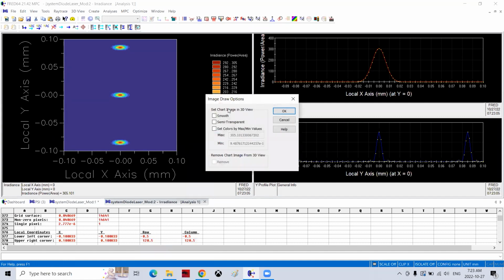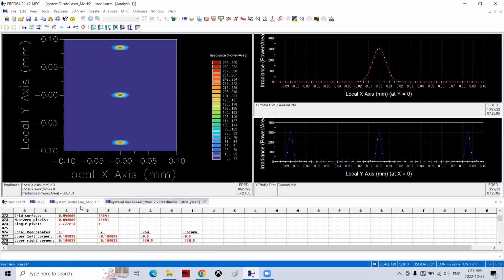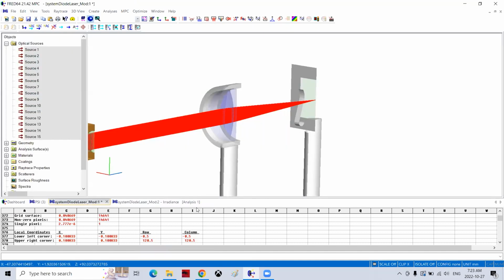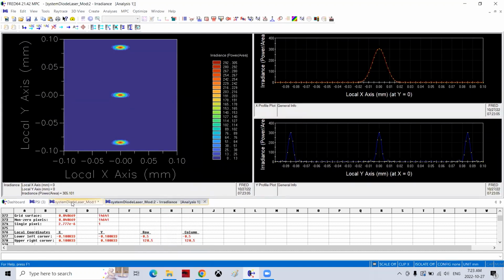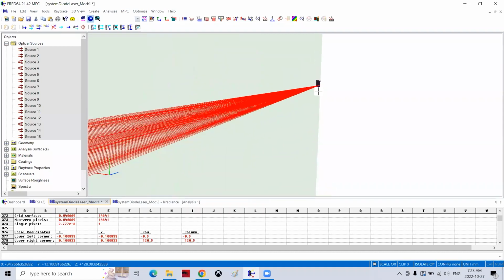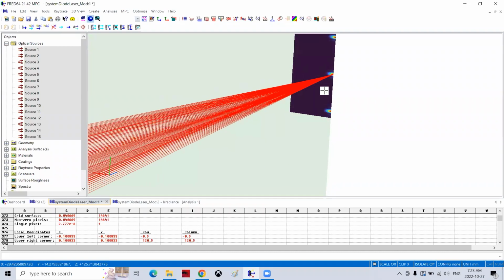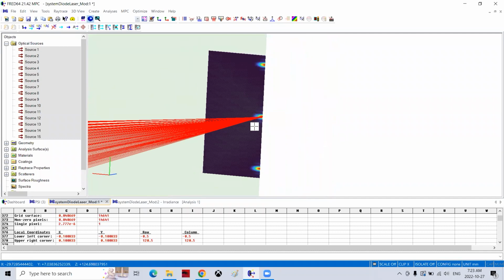Now, one thing I do want to show you, if I share this in the 3D view, let's zoom in, here we are. So the geometrical rays only hit this spot, but we have an interference pattern above and below. Interestingly, this is essentially a demonstration of the fact that each geometrical ray you see here is a Gaussian beam of extended width.